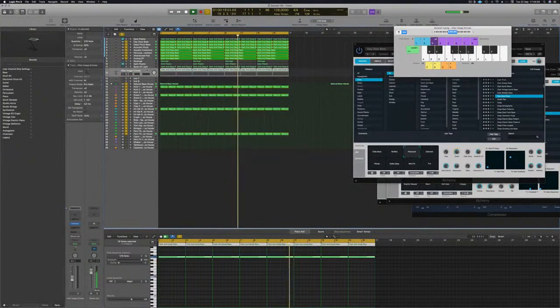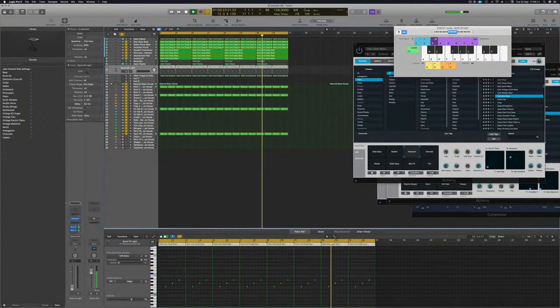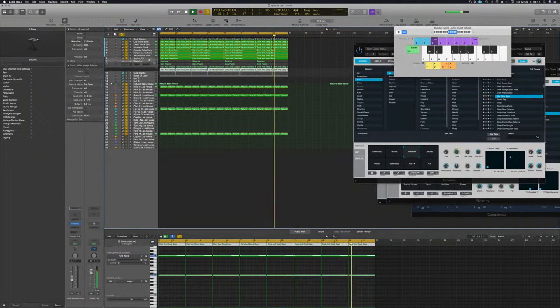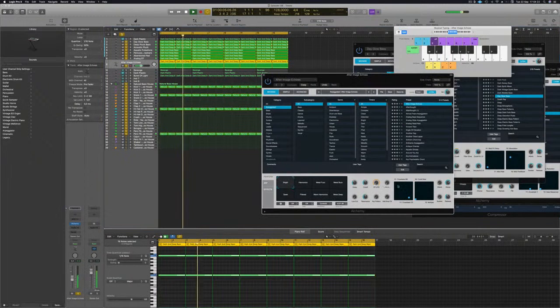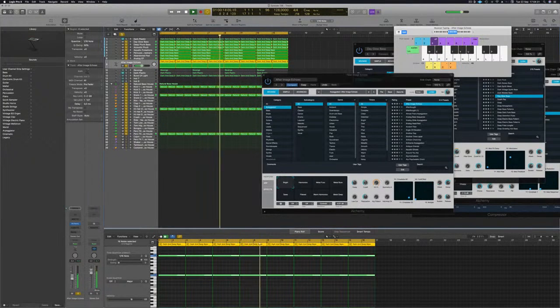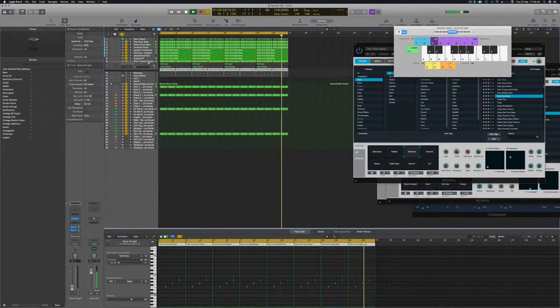Almost there. This is the arp. This is the melody. This one we didn't use. So we're gonna go into the arp. Bring it. I've really given it a lot of resonance. Sits really, really well there. Then we have this melody.